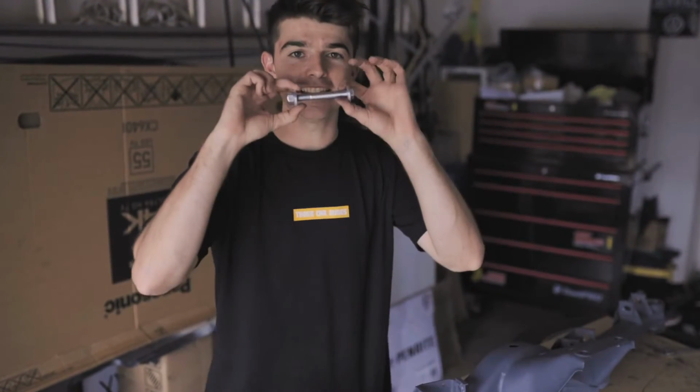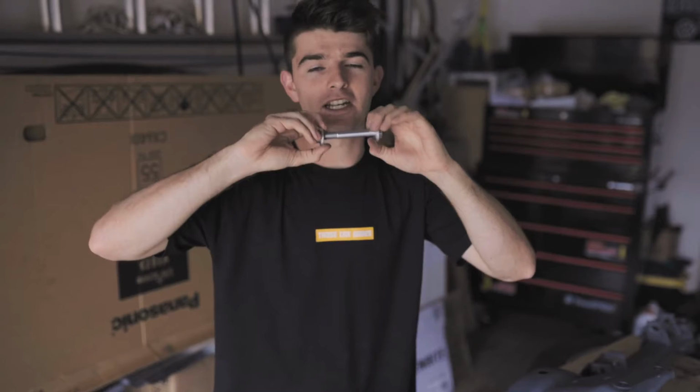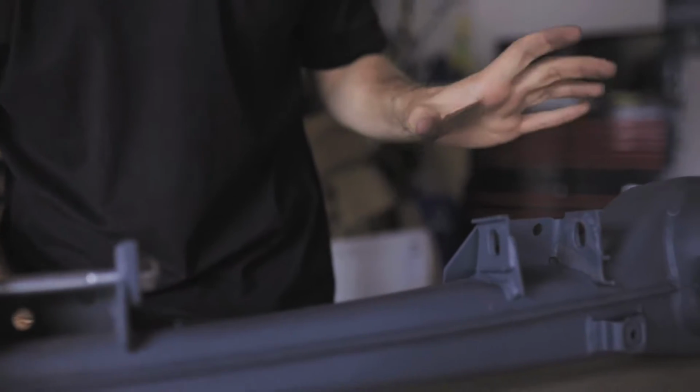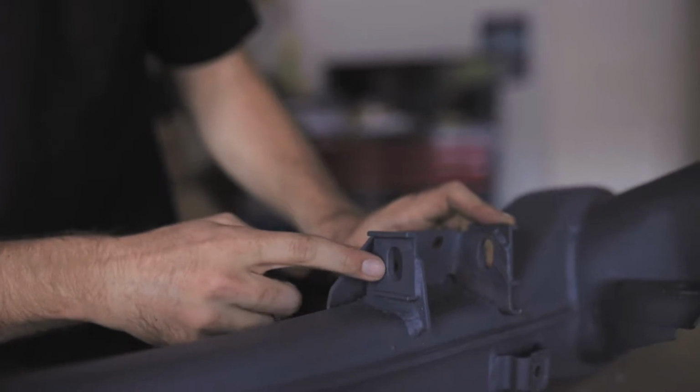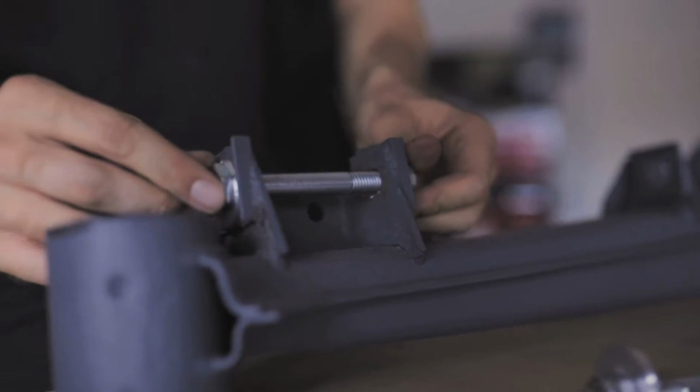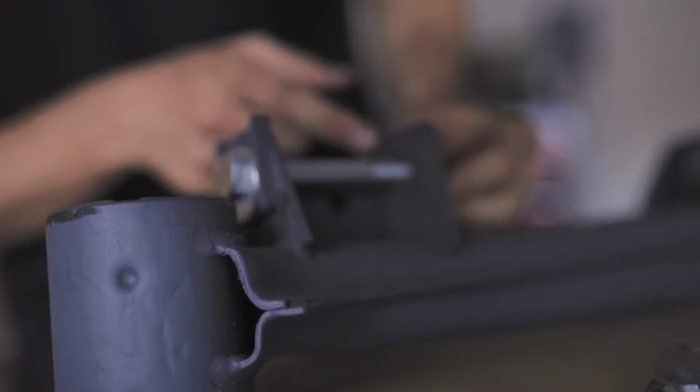We've finished Dremeling out all of the holes in our rear subframe, which is super exciting. So they're all ovals now, and the eccentric bolts can do their job and adjust the camber and the toe. When you're welding these plates in, what you want to remember is that the inner ones, you want your ovals to go up and down when you weld these in, and then your outer ones, just got a bolt through it, you can't see, but you want it to go side to side.